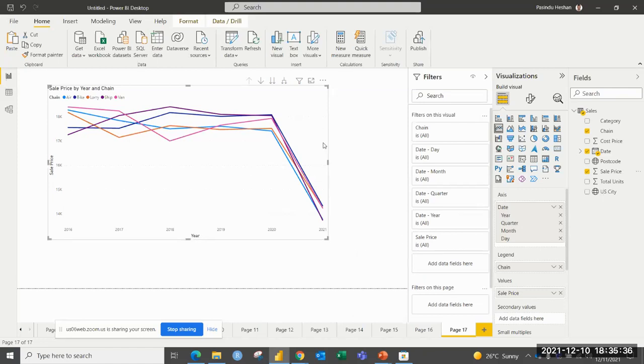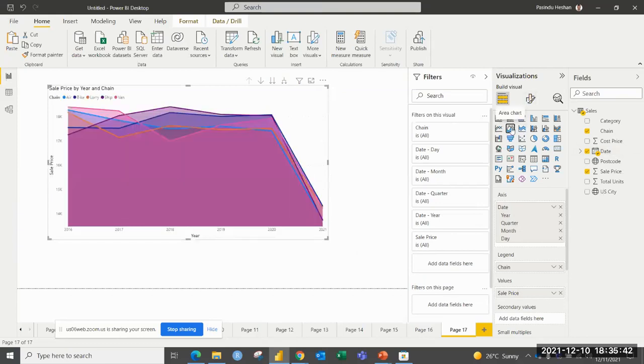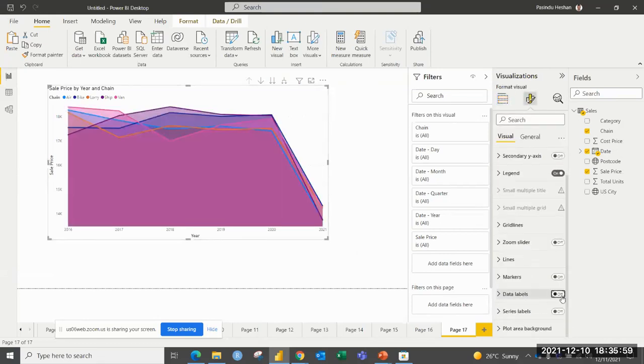Go to the formatting. Now I'm clicking this area chart option. Now you can see the simple area chart like the previous line chart. And when I go to the formatting, I can add data labels for more understanding. I can also add data series also.